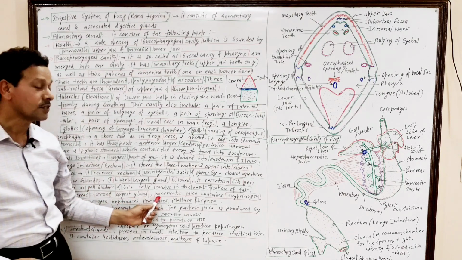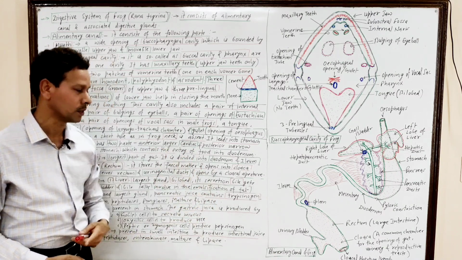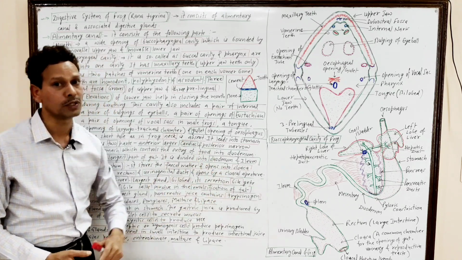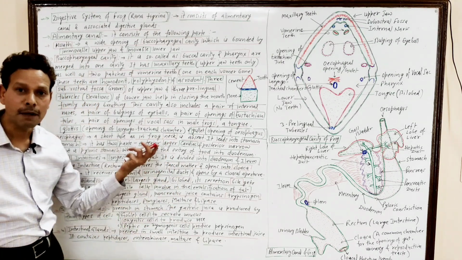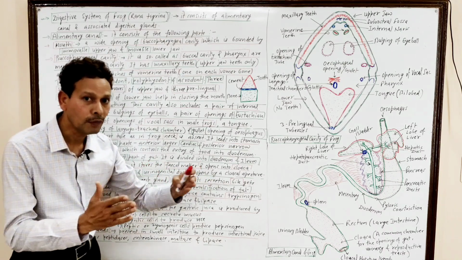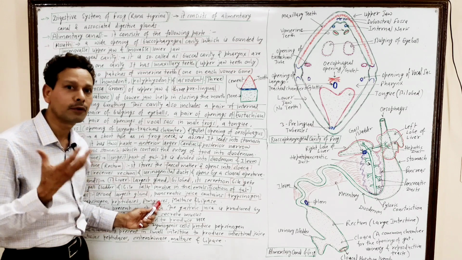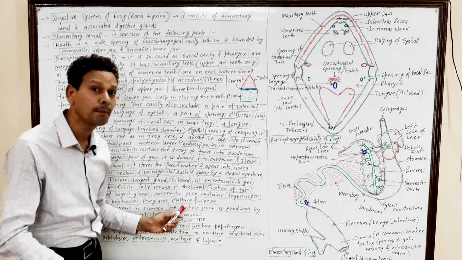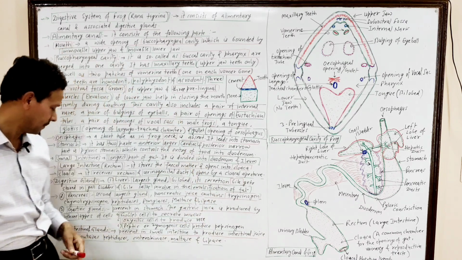Pancreas, the second largest gland, secretes pancreatic juice, which contains trypsinogen. Dear students, trypsinogen is for the digestion of proteins. Chymotrypsinogen, again a proteolytic enzyme. Peptidases, to convert the peptides into simple units, amino acids. Amylases, for the digestion of starch. Maltase, for the digestion of maltose, the double sugar, into the simple sugar glucose. And lipase, for the digestion of fats.